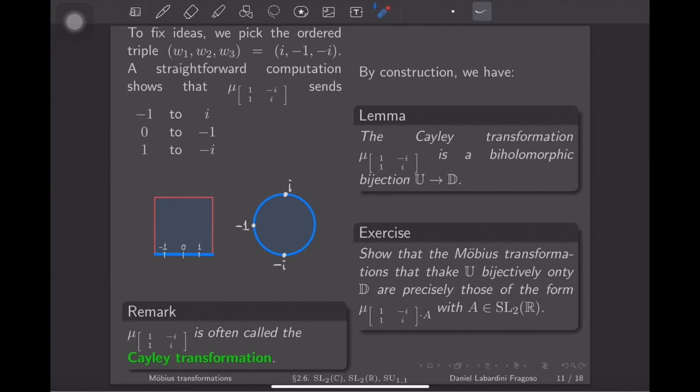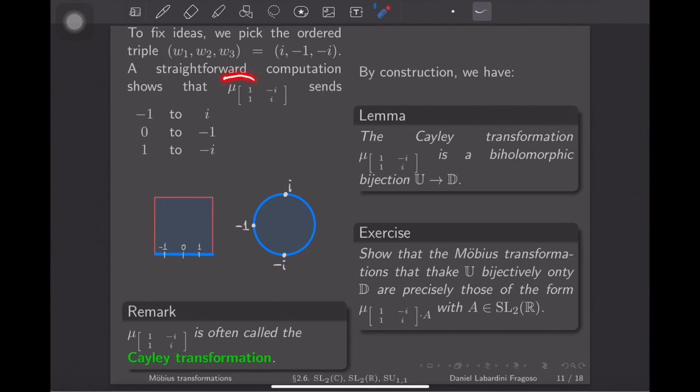How can I compute actually such a matrix? Well, what I know is I know how to send this to 0, 1, infinity, and I know how to send this to 0, 1, infinity. And then I compute one followed by the inverse of the other, and that way I come up with an actual matrix. And then I did all of that at home, and then I arrived at this matrix.